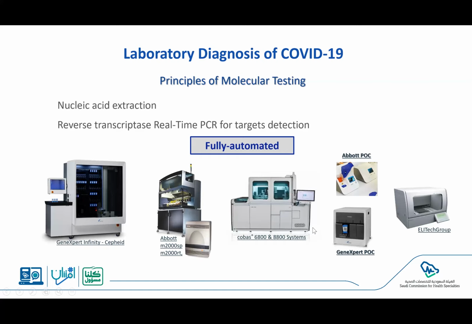However, there are now a lot of fully automated platforms available. Some of these can finish 96 samples with minimal hands-on in about 1 hour, some within 2 hours, and some are already available in our labs, in the blood bank, and can now be used for testing COVID-19 and can finish more than 300 or 400 samples in a few hours, more than 1,000 samples in 1 day. And there are some point of care systems that can be used in certain settings, from big companies and very accurate, such as this Abbott point of care, and this is the GeneXpert point of care available for COVID-19 testing. 2 minutes.